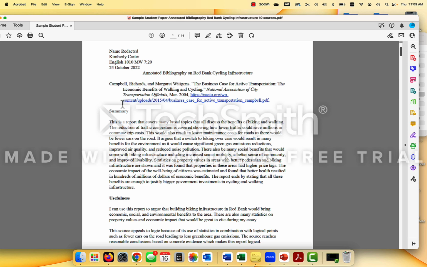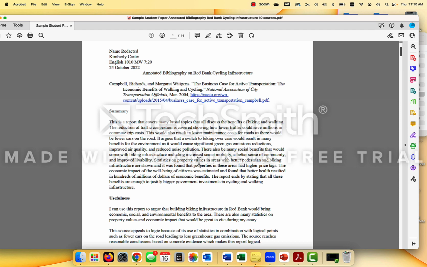All right, the next element is you double space, then you have the word Summary, double space, and then you have a 100 to 150 word summary of your article. This one's a little bit longer than that, but I really want 100 to 150 words, and you just cover the main ideas. In your first line, you want to say what the article is.